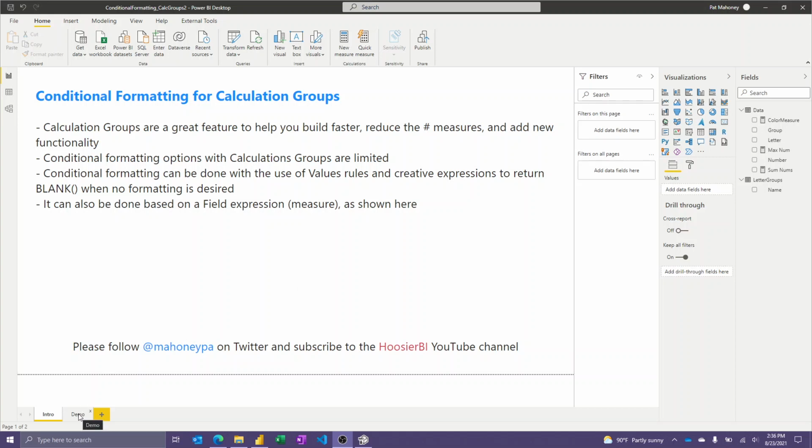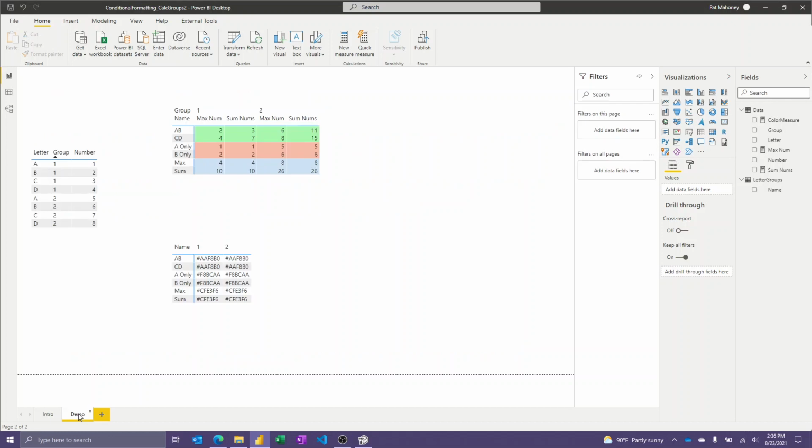This video assumes you're familiar with using calculation groups, and of course, that can only be done with Tabular Editor. It can't be done natively in Power BI. So when I jump over to that, you won't be surprised. This is just a quick demo I'm going to do. I've got this real simple data table here, and I've already created calculation items where you pass in a measure, either a max or a sum, and then do certain combinations of A and B or C and D or just A and just B. Those are the four that I've done.